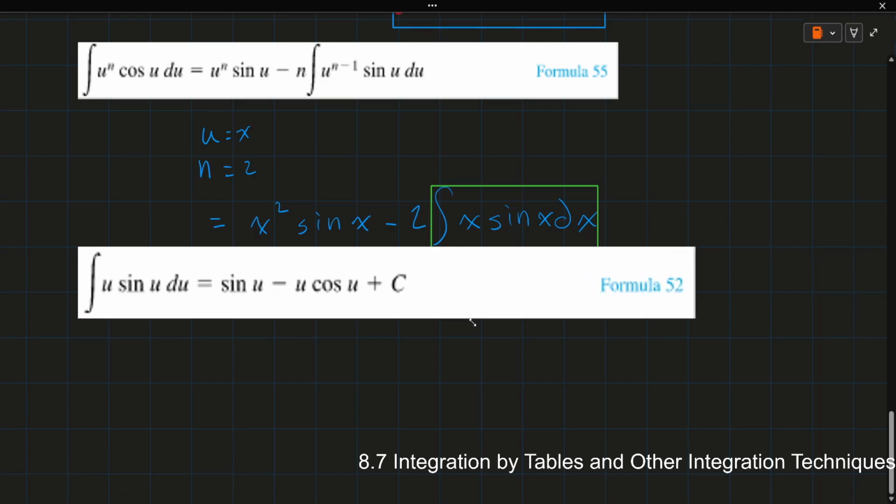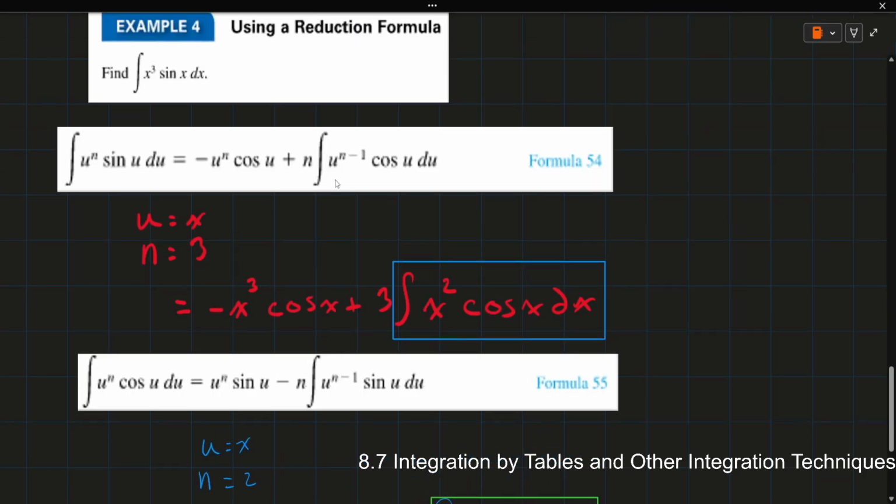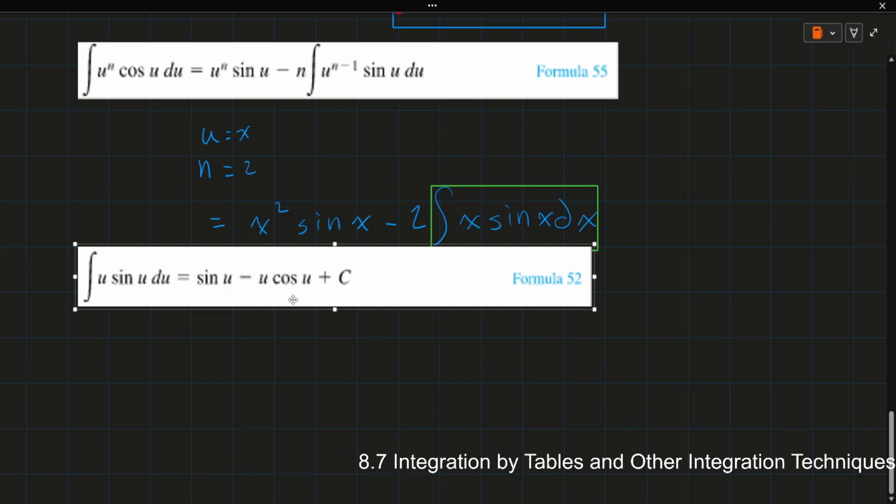Let's take a look and see if we have a simplification for this. And simplification is probably not the right word, but we do. Look at this. So formula 52 gives us the integral of u sine u. It's just equal to sine u minus u cosine u plus c. Look, we're finally there. There's no integral in this. So you can see all the other two formulas we used still had integrals involved with them, and therefore no plus c at the end. This one finally, attempt number 3, we no longer have an integral in our equation. So what that means for us is u is just x, and that's really all we need. So this is just going to be sine x minus x cosine x plus c.